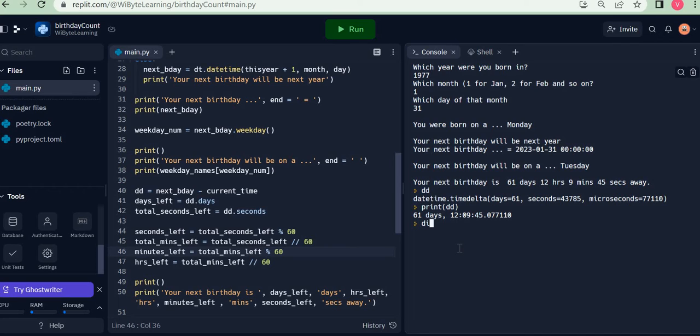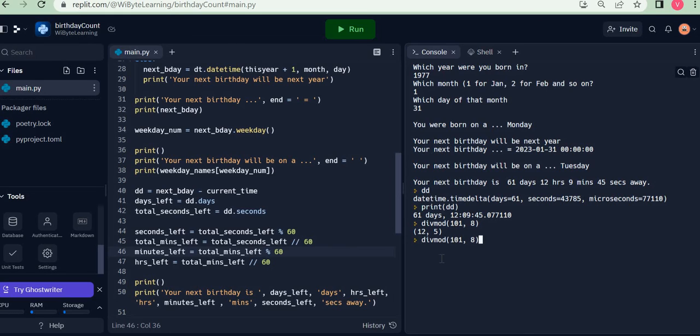Before I go there, let me explain what divmod means. Let's say I did divmod of 101 and 8. This is very interesting because in this single operation, I get both the quotient and the remainder. It's like a combination of floor division and modulo. And notice what happens: I get 12 and 5, separated like a tuple. I get 12 because the quotient of 101 divided by 8 is 12, and the remainder is 5 because 8 times 12 is 96, plus 5 is 101.